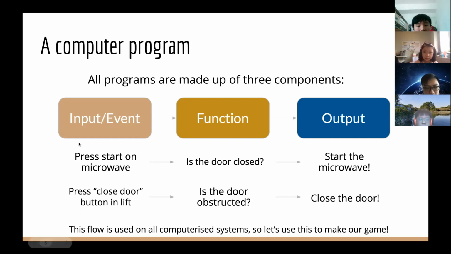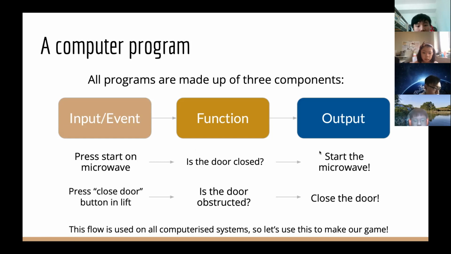we have like press start on microwave. So you know what's a microwave, right? So it's the thing that you use to reheat food. So there's a start button, let's say, so that's the input. And a function would be to check whether the door of the microwave is closed. Then we have the output, which is to start the microwave.